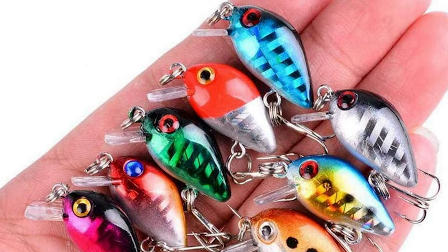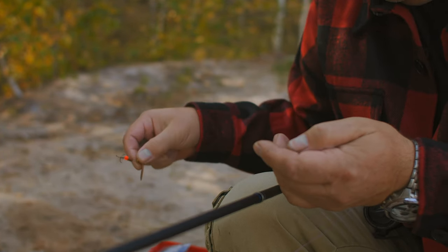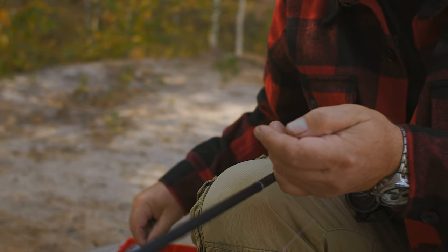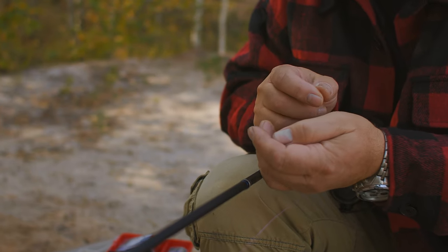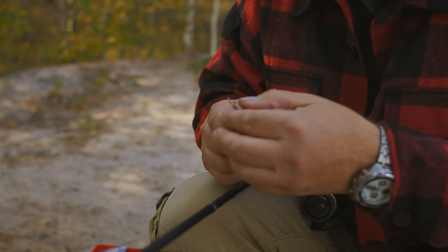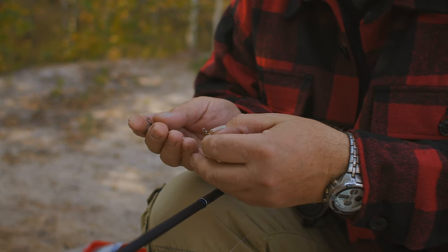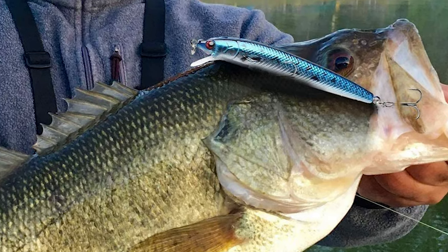The internal steel ball is tested by precision instruments to ensure the swimming position of each bait. The lure also comes with an imported bronzing laser design that can reflect external light in all directions, producing excellent light and shadow fishing effects. These A-New fishing lures are suitable for ocean fishing, ocean rock fishing, ocean beach fishing, lakes, rivers, nature reserves, ponds, and streams.